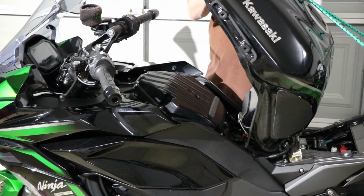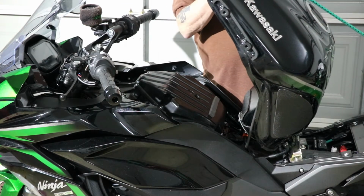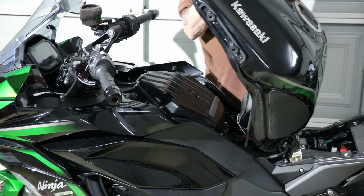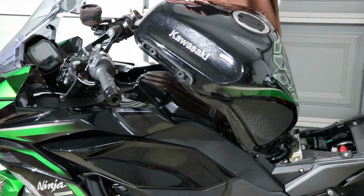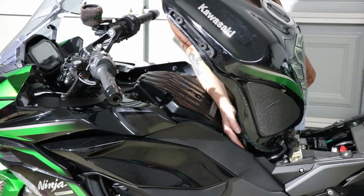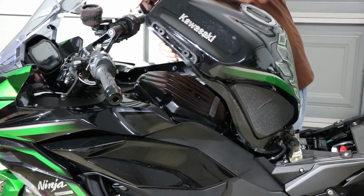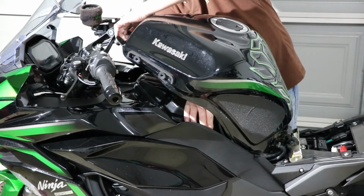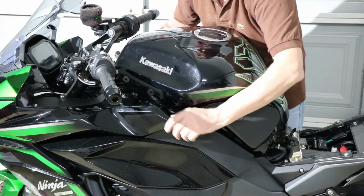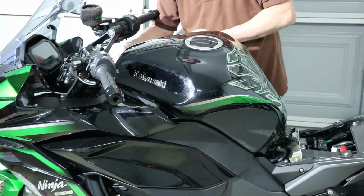Okay, it's time to drop the tank down. Just be careful of these elastic straps. They're spring loaded and they will spring back. They could damage your paint, your eyes, anything. Make sure that your pipe here, this tubing, does not get pinched. Could have troubles if it does. Pull these out and go down. They should pull out a bit.